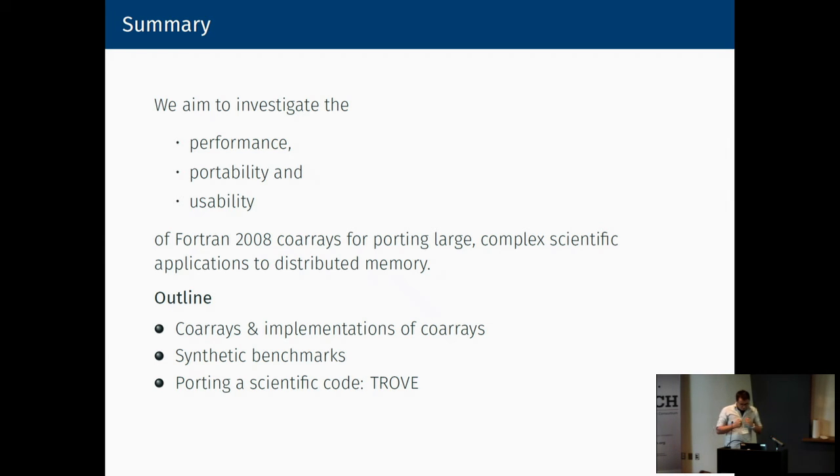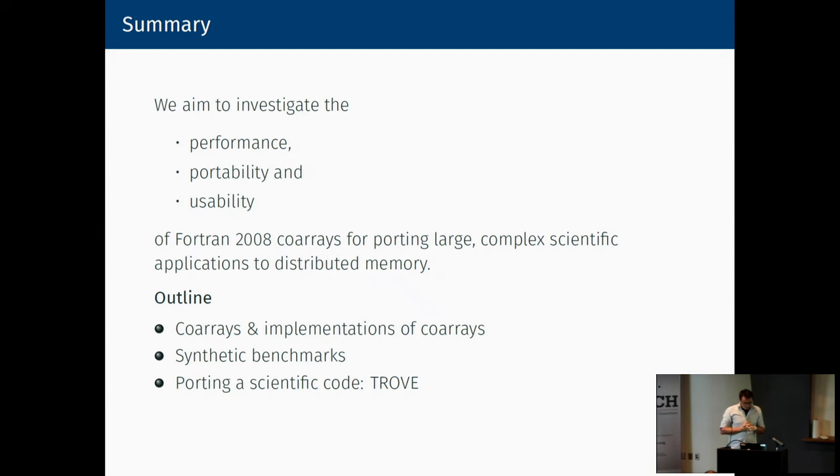Part of that is to look beyond what I guess you would call classic HPC in the MPI world and look towards these PGAS languages. Today I'm going to look at Fortran 2008's Coarrays, and to my mind, looking into whether they can be used in production for large scientific codes means looking at whether they have the performance, the portability and the usability required to be useful.